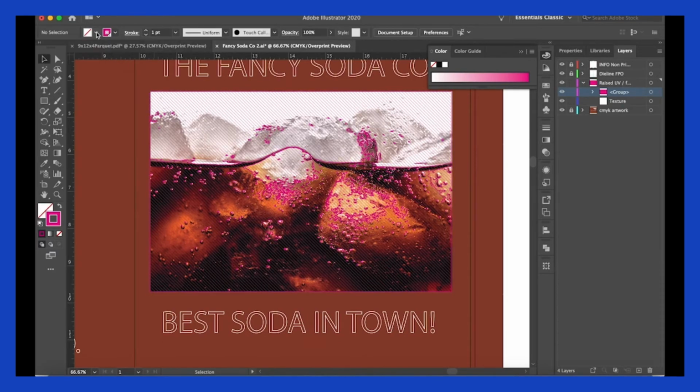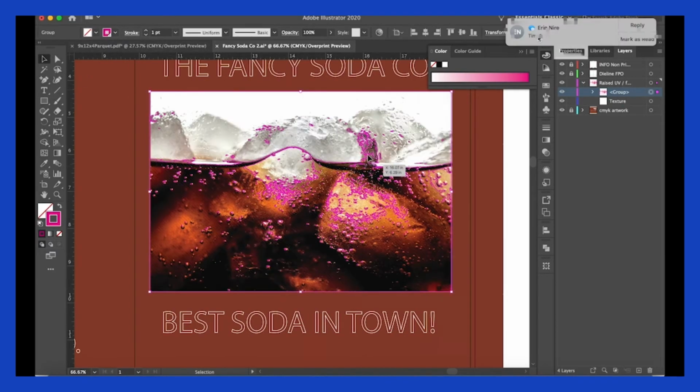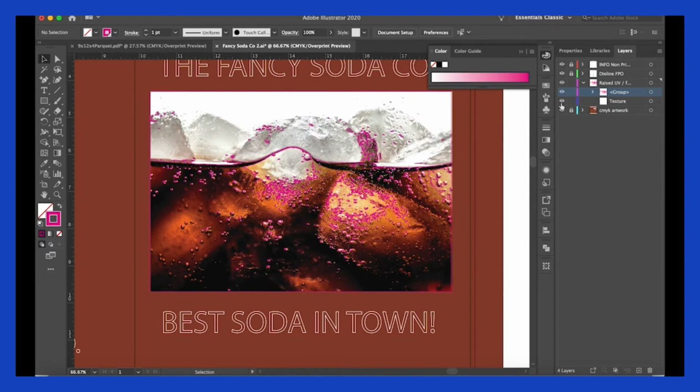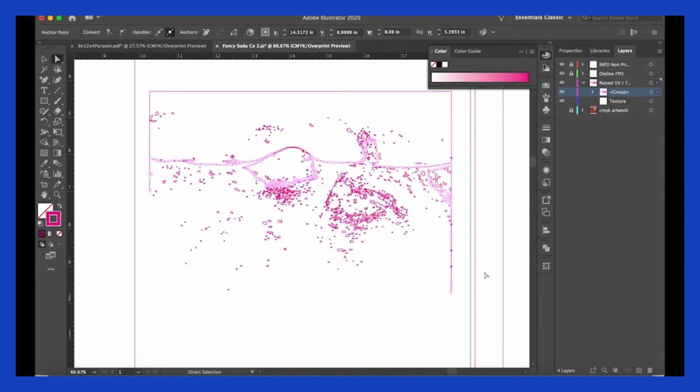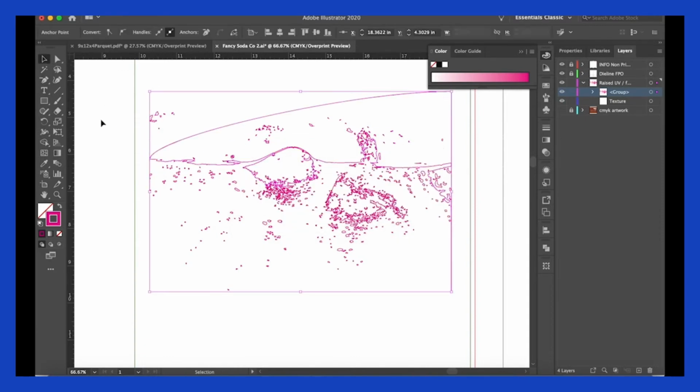I'm going to go ahead and toggle between turning on and off the CMYK artwork so that I can just focus on the raised UV design. The first thing that I want to change about this vector file is the pink border. Sometimes the raised UV border around the image gives it an extra depth. It will look great. In this case, I actually don't want this, so I'm just going to go ahead and use the filled-in cursor on the left-hand toolbar and click on the anchor points of the border and just hit delete.